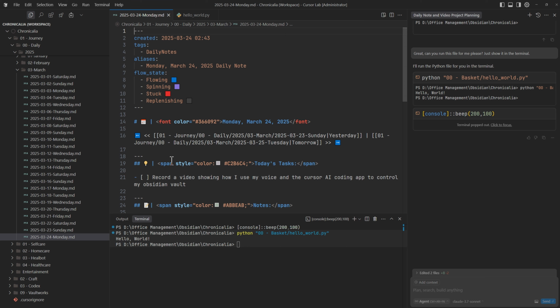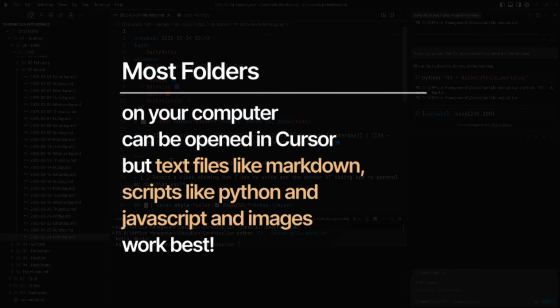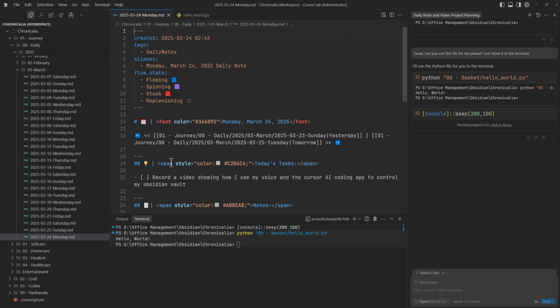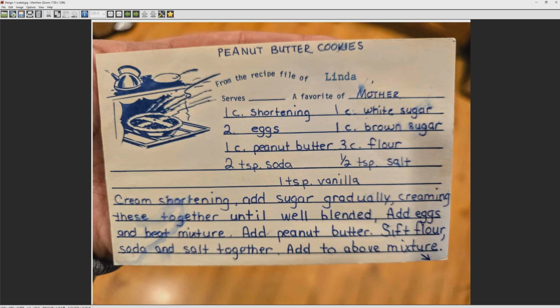Therefore, knowing that, you can give any folder you have, in this case an Obsidian vault, or in another case, let's say you want to keep track of some recipes from your grandmother, for example, who you just wrote a happy letter to, and she sent you a picture of a recipe for your favorite peanut butter cookies.